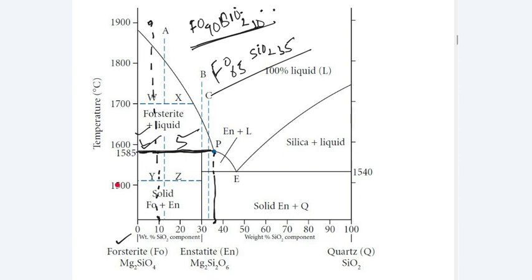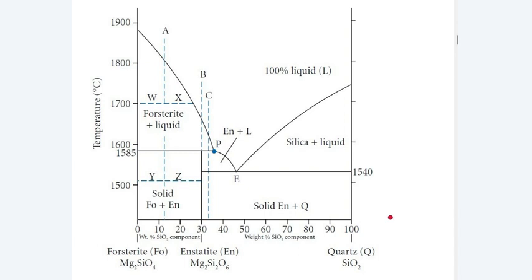Then the liquid also contains forsterite and silica. So if you take pure silica, it will be less than the solid that forms from this point to this point. So the amount of solid that is produced will react with the melt. If the percentage of olivine, forsterite, that is formed is greater than the SiO2 percentage in the melt, then obviously SiO2 will be completely consumed.